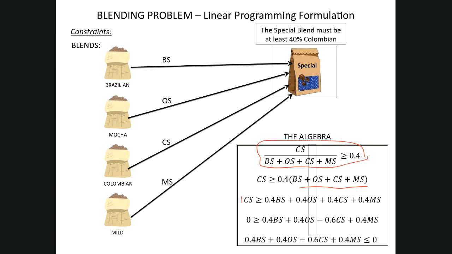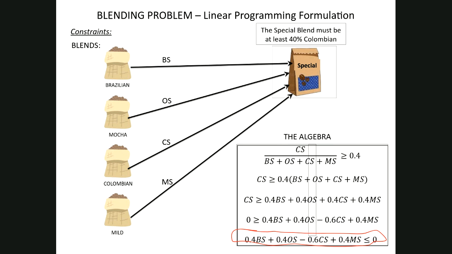So now once I take minus CS, the left side goes to 0. These terms stay the same, but 0.4 minus 1 is negative 0.6 CS. And then, of course, that term is the same. And this is the same, just flipping those around. You can multiply through by a negative, and if you multiply through by a negative, it changes the sign to greater than or equal to. So there are many different forms for this, but what you should end up with is something that looks similar to this for your constraint. And again, this is just one of the 6 constraints.